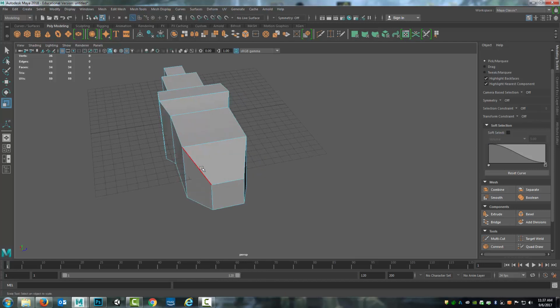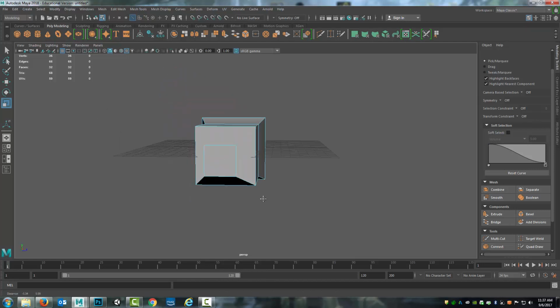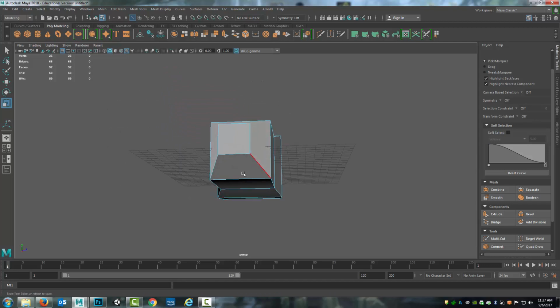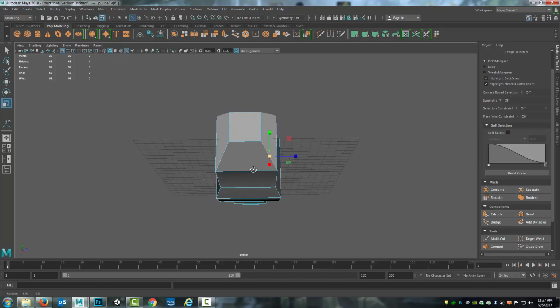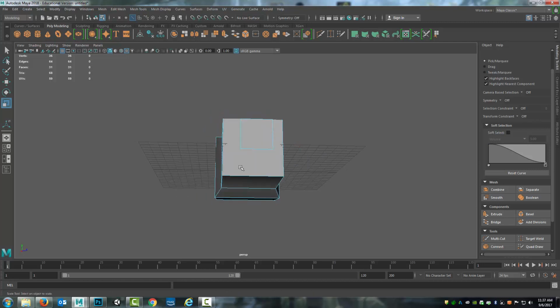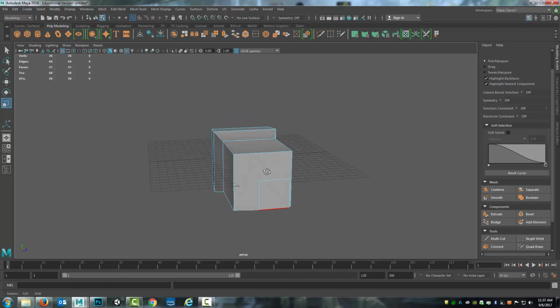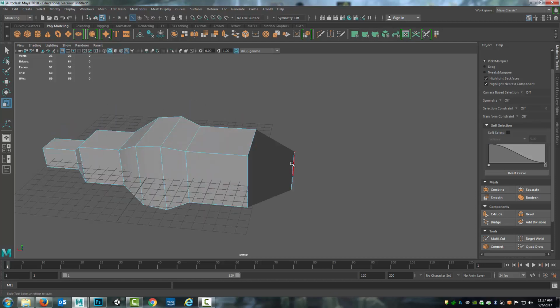So the way that they want to do that is they grab an edge and delete it, grab another edge and delete it, and by removing edges, they think that they're reducing geometry. The problem is this is, first of all, creating n-gons. But second, when I come down to these last two edges, if I remove one of them, the other one gets removed, and we now have what is known as a floating face.